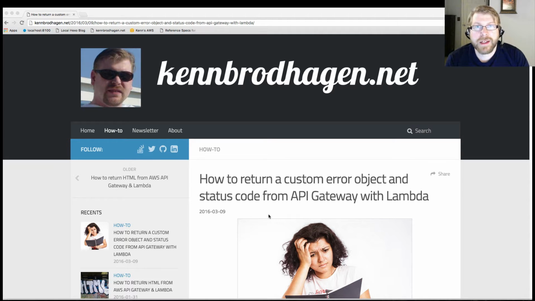But the topic today is returning a custom error status and error JSON object from API Gateway and Lambda. You definitely want to be returning the right HTTP status codes based on different errors that happen in your application. And I usually like to return some type of a JSON object with a little bit more details about the error.